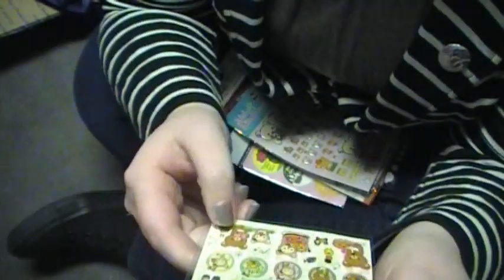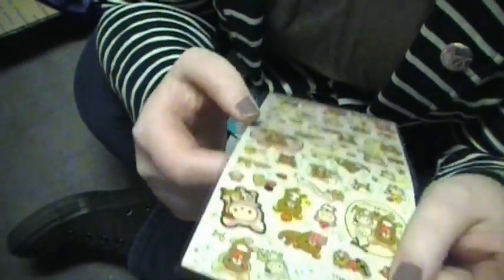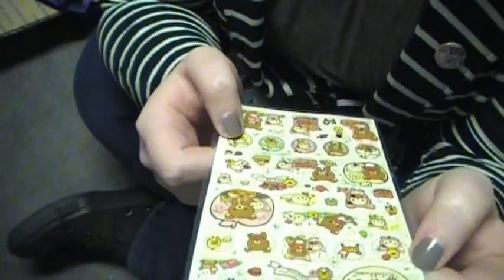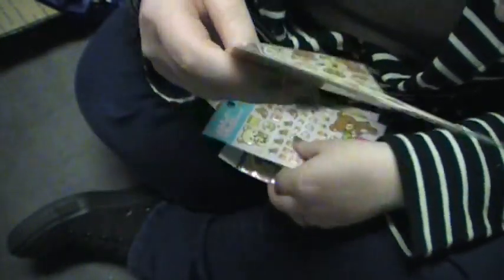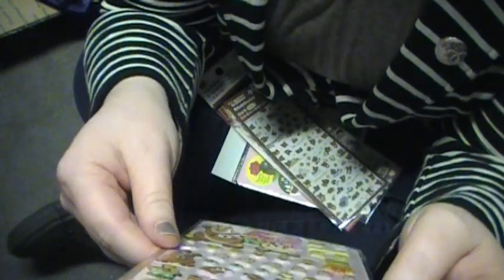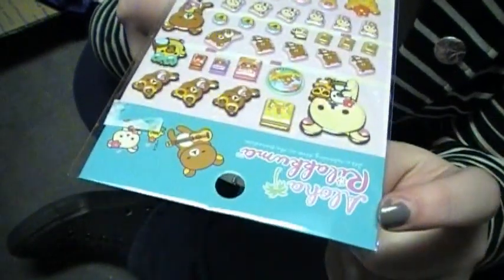Oh, thank you so much. I have yet to buy myself the stationery of this set because I've been buying presents instead. But I will eventually, and thank you so, so much. These are so cute. I love it. This is her and I's favorite series, so I'm pretty sure this was hard for her to let go and not keep for herself. Ooh, same with this one. Oh, it's the Rilakkuma Hawaii series. Aloha, Rilakkuma. Sorry.